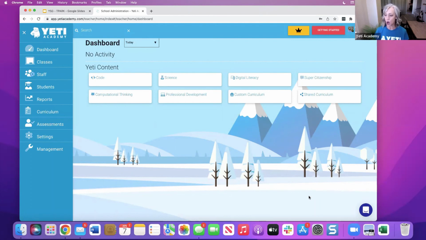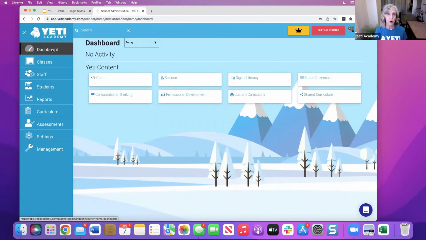As you log in, this is what you're going to see. Now within this area, this is where we're going to create our class and our student. So let me show you that. We're going to start with the classes tab, which is kind of your best friend as a teacher. Also the dashboard button. I should mention that this menu on the left hand side shows you some of your options within the platform.